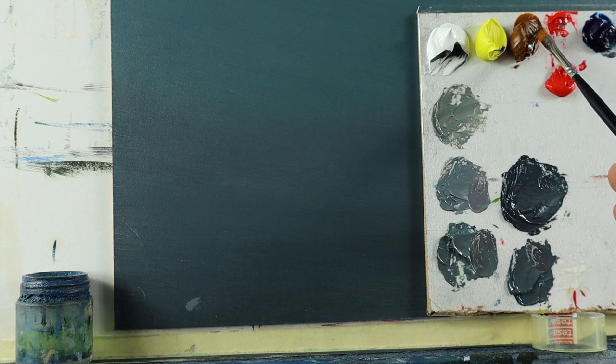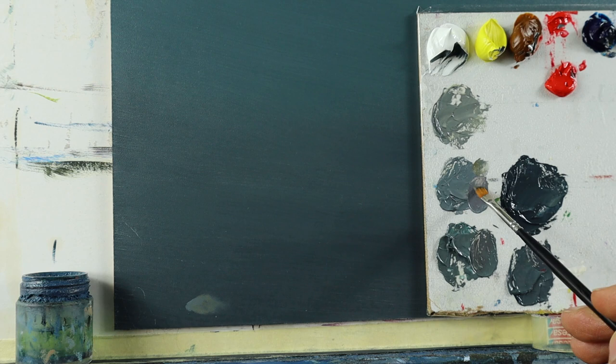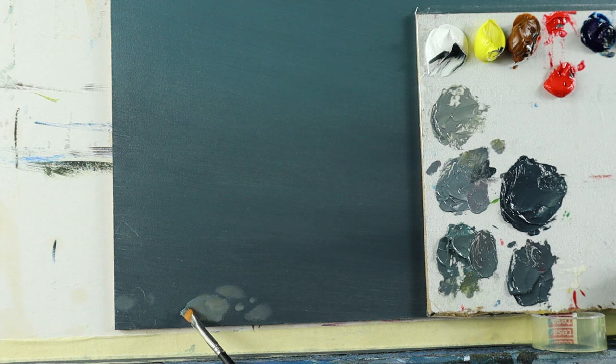When I start to do it, it looks kind of off, a bit weird, but I'm just starting to build up those rock details. Basically what we do here is we have a thin layer of water in the lower end, and this layer of water gets thicker and thicker the more you come to the upper part of the painting. This needs to be reflected by letting those rocks fade out in the upper end, but also making sure that those rocks in the foreground are also a bit blended.